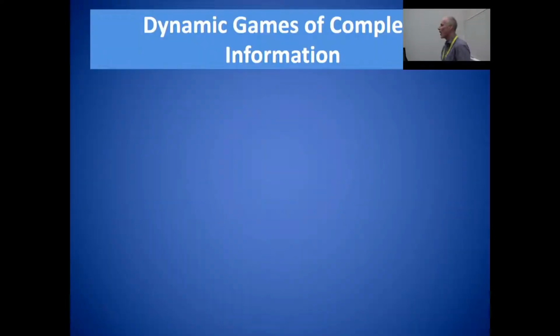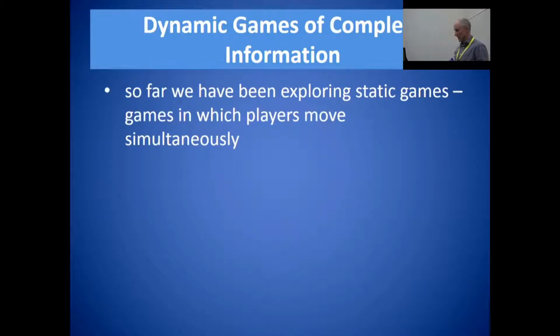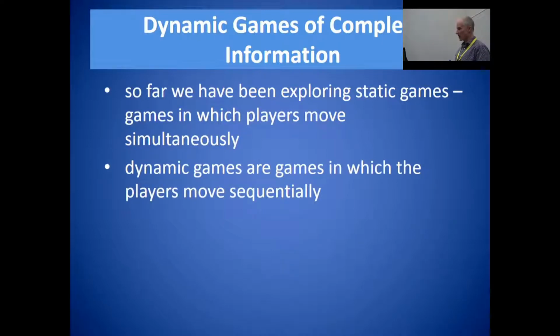Now then, on to our final part of this first topic. And that is, we're going to be looking at not static games, as we looked at previously, as that last example was. Static games are games where the players move at the same time, where they move simultaneously. Now though, we're going to look at a different type of game. A type of game where players take it in turns to move. They move sequentially. One player moves, sees what that player does, and then chooses his course of action.